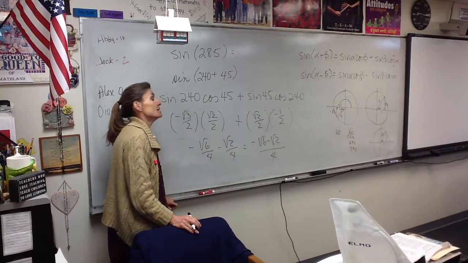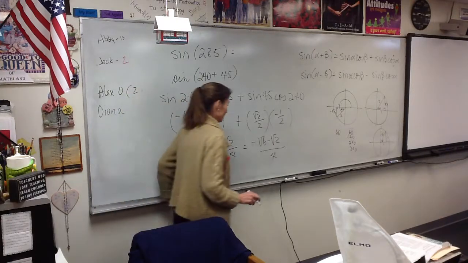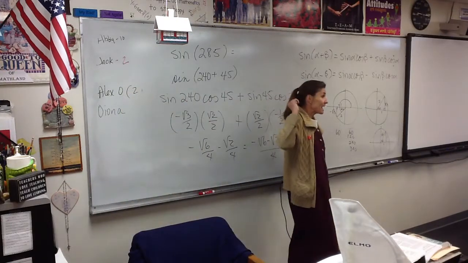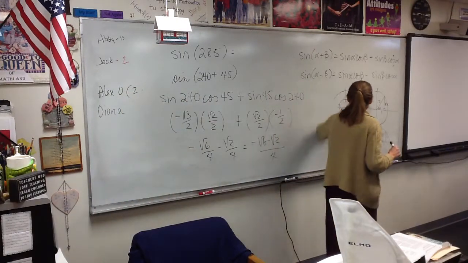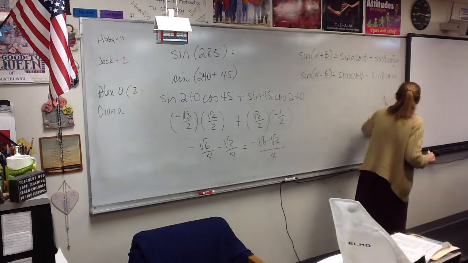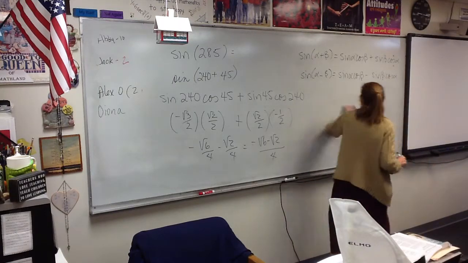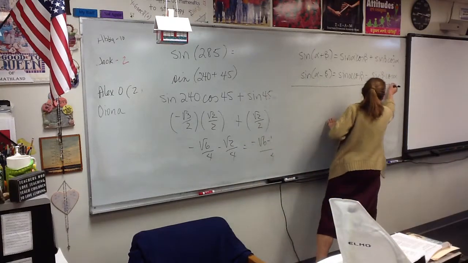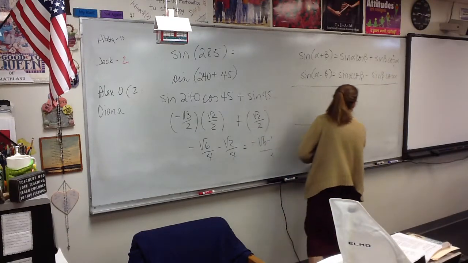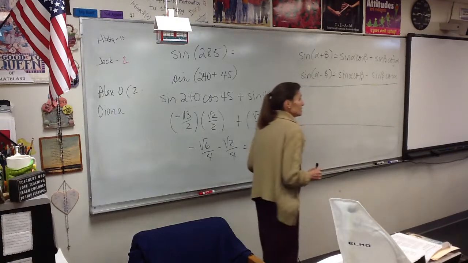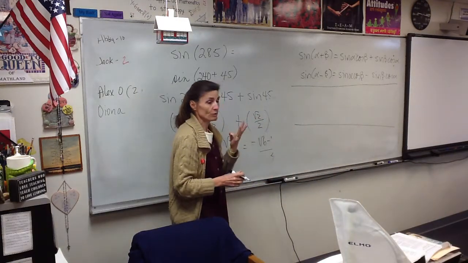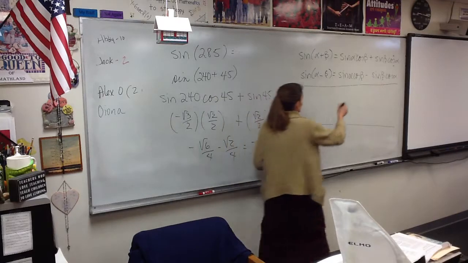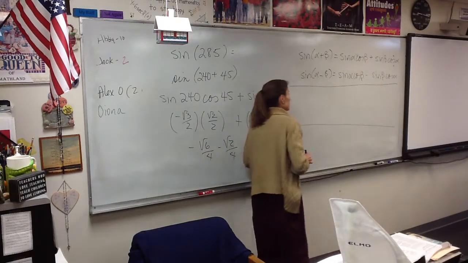Speaking of that, we can do these exact same kinds of problems with tangents and cosines. So I want to give you those formulas now. These are the sine formulas. Luckily, they all come in pairs. So you really only have to learn 3 and then keep the signs straight, the adds and subtracts.